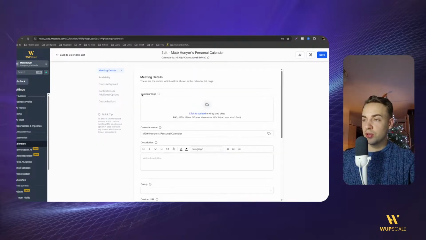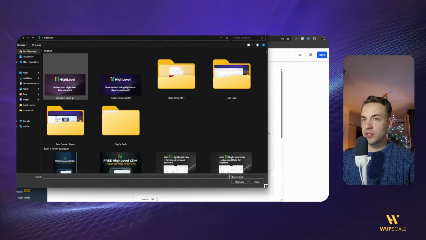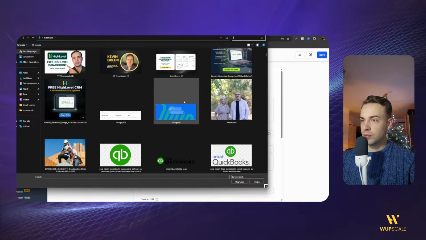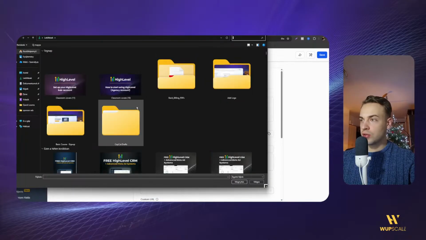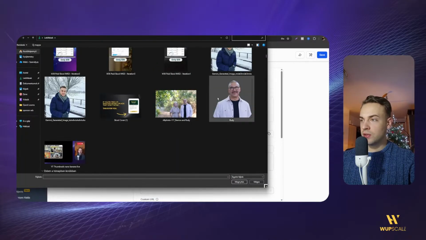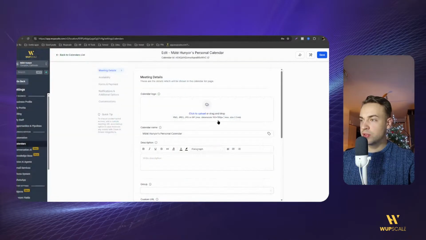So for example, to the calendar logo, you can drop your business logo or your face. I can actually upload from system and then try to search for an image. I think I just created an image with AI last week. Yeah, these images with the Christmas hat.